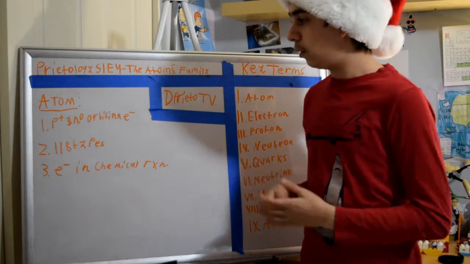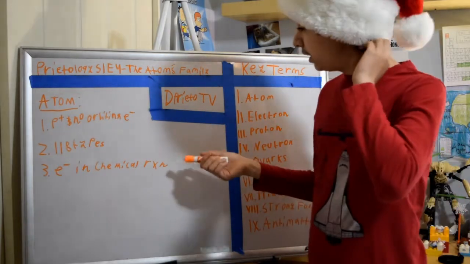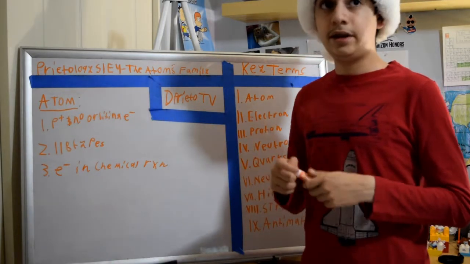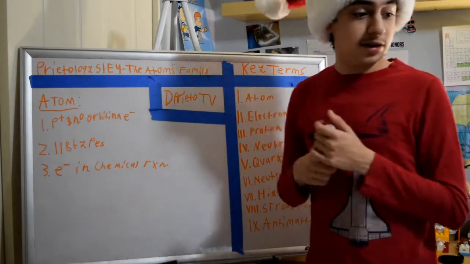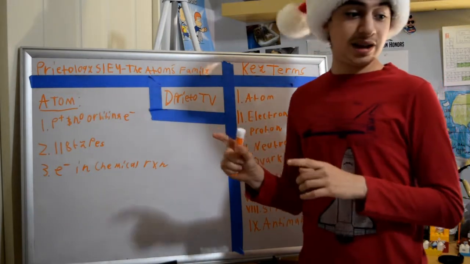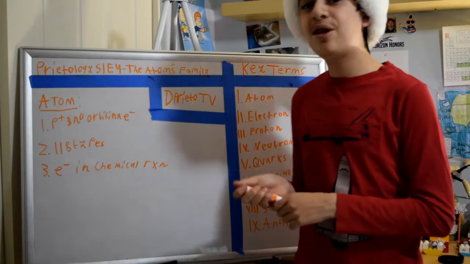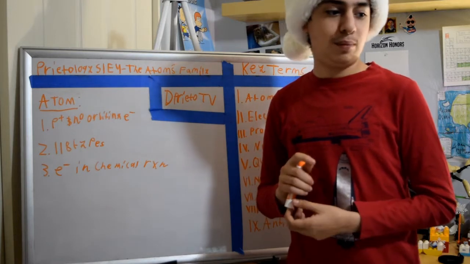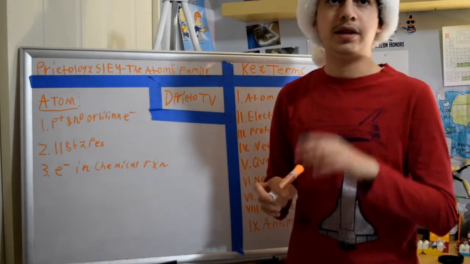So, like I said, it's a core of protons and neutrons with electrons. These atoms can lose or gain electrons in chemical reactions. I think we talked about that last season. So, fun fact. The average size of an atom is 1.06 times 10 to the negative 10 meters. So 1.06 followed by 10 zeros, I think.